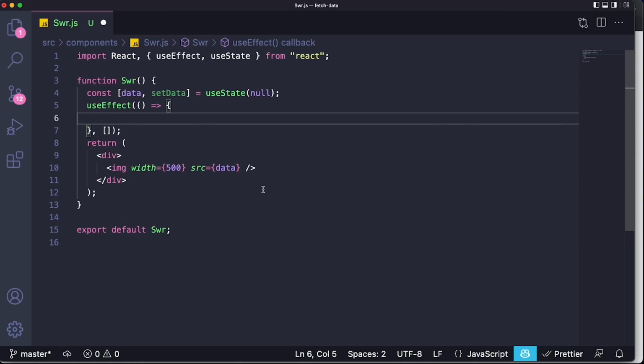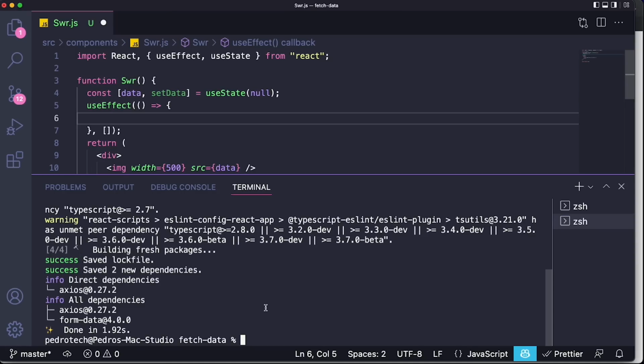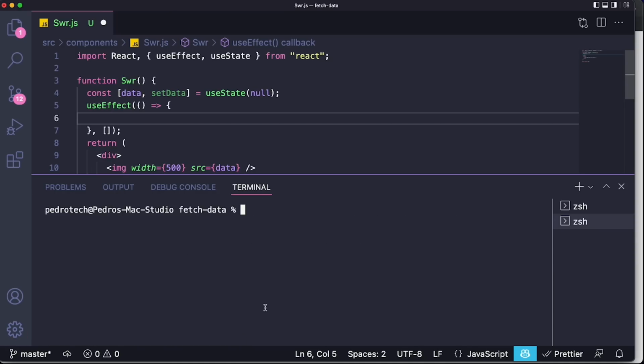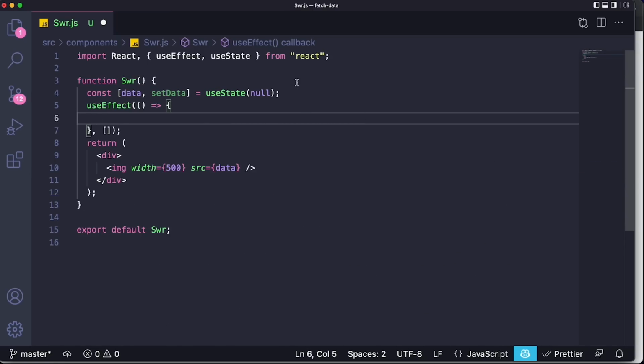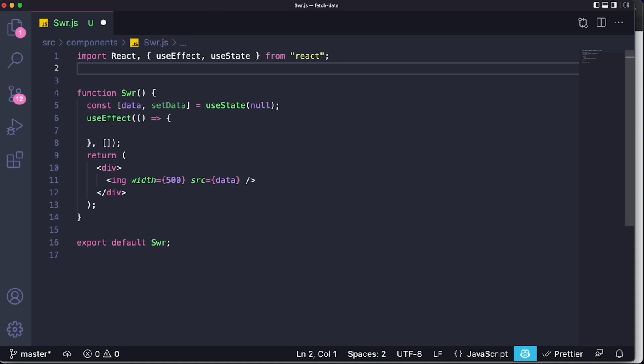So in order to use the SWR library, we have to install it similar to Axios. I'm going to say yarn add swr and it will start installing it. So what we want to do is come over here to the top of our application and import the useSWR hook from SWR like you see over here.